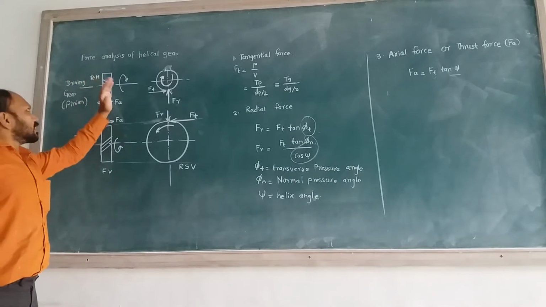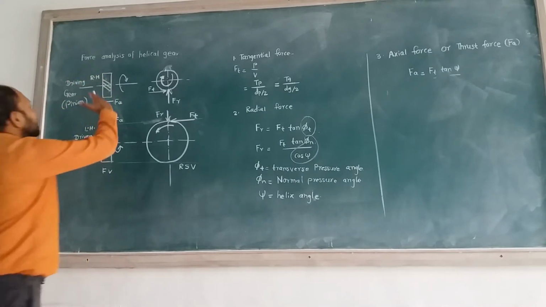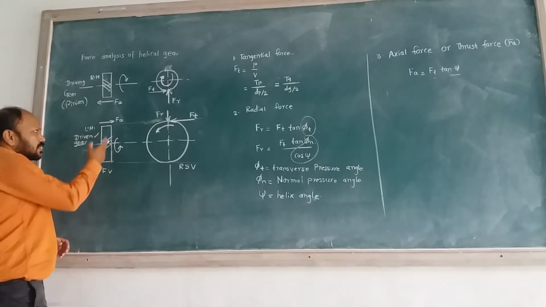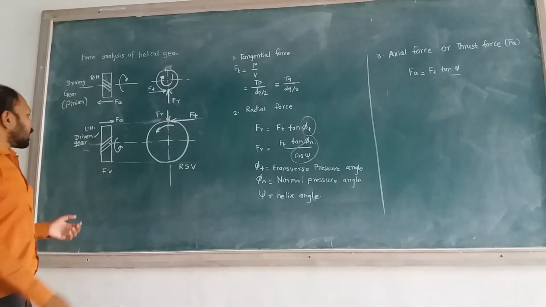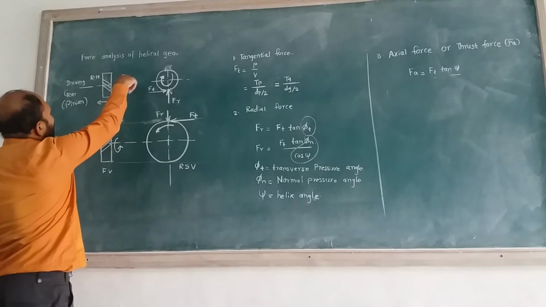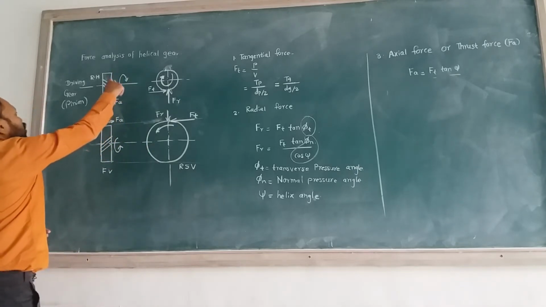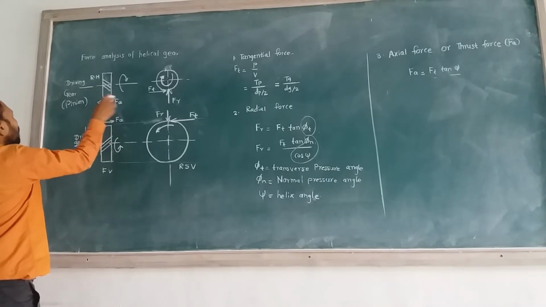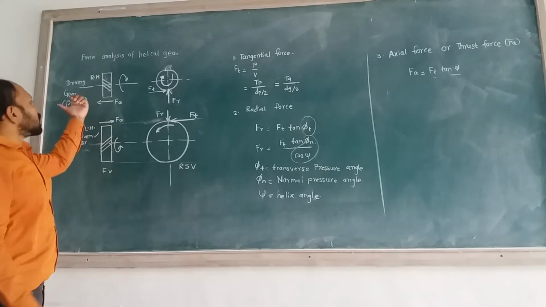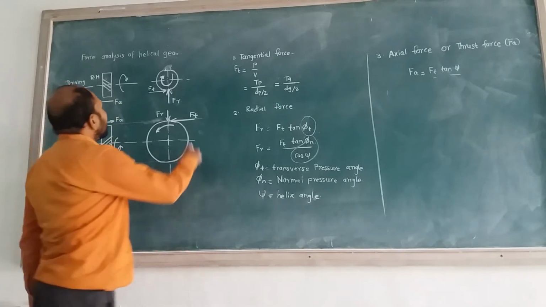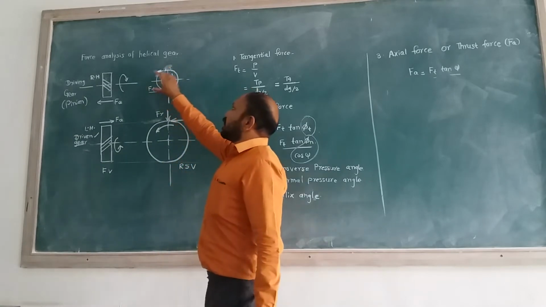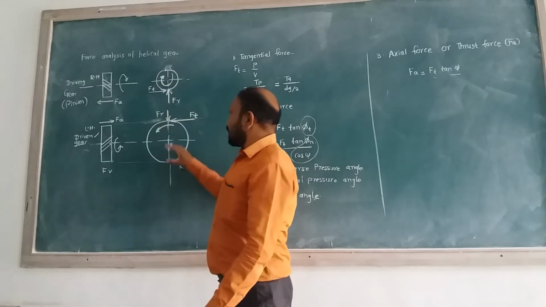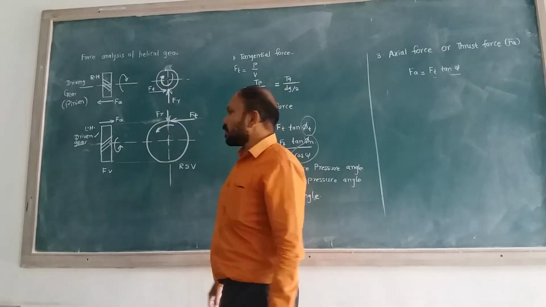If the inclination is like this, from left towards the right side, then this is called a right-handed gear. And if the inclination is like this, then this is called a left-handed gear. If we observe the direction of rotation, it is like this, and the FA is towards the right in the case of the driven gear, and in case of the driving pinion, the force direction is towards the left. And in this driving gear, the FT and radial force are also shown, and here also in the second diagram, that is in case of the driven gear.